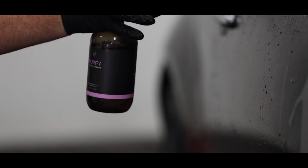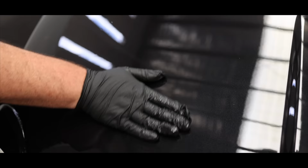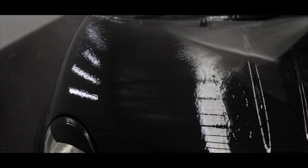I used an iron and traffic film stripping clay lubricant with a synthetic clay towel to both lift off the remaining fallout particles and further strip down any existing paint protection residue still in place. Hopefully you guys can both hear and see in the footage that this chemical cleaning process removed both the bonded particles and stripped off the last of the remaining paint protection, which really is the ultimate goal here, meaning I'm trying to produce a result that leaves completely clean and bare paint that's ready for paint correction.